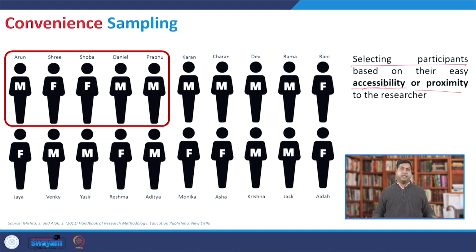The challenge is that I know them, but whether they represent the entire population or are of similar nature is unclear. They can only represent a segment of society, which is probably not going to help. So, with convenience sampling, representing the population is many a time challenging, because within the sample they may be much more homogeneous in nature. So, there you do not have any variation, whereas in the entire population there may be some variation.